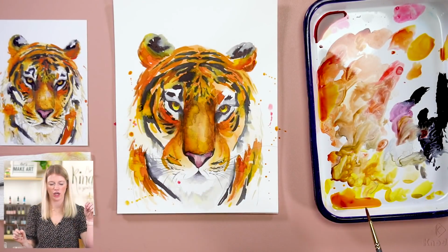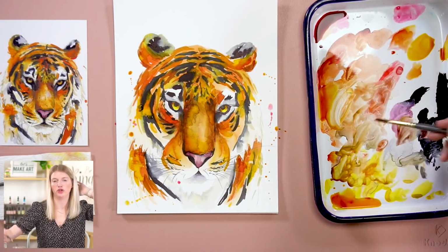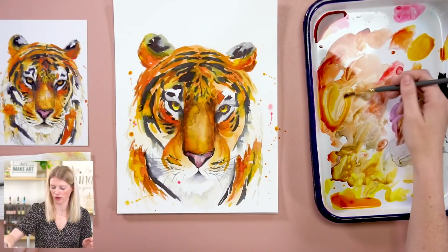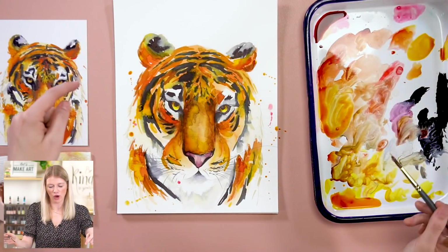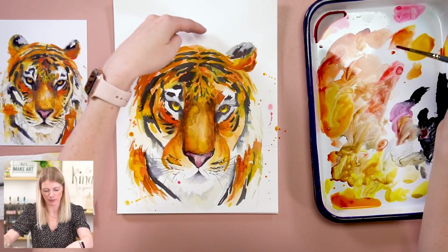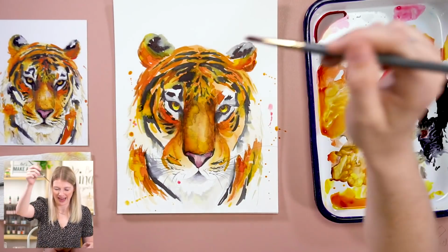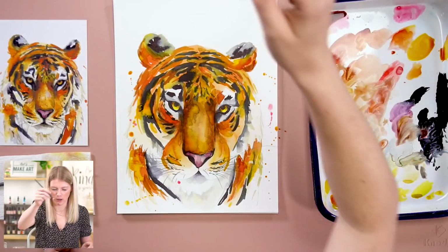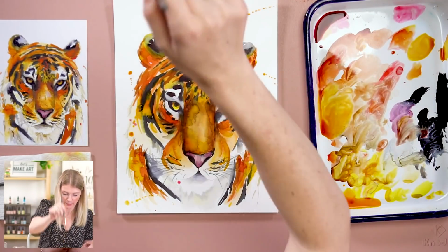Now, if you want them to be directional, you do a hand motion with your stabbing motion. So if I want it to go down or across, like let's say I want a splatter to go to the right, then I would have my arm go that way as I was hitting it on the down. If you want it to stay in one spot, you would just go straight up and down.